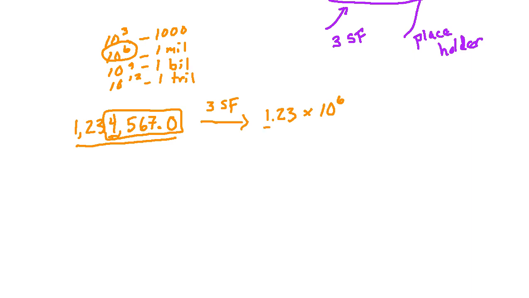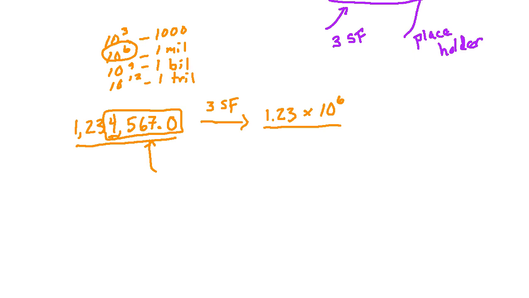Okay, so I would lose this data in here if I were converting back out. If this was all you were reported, you wouldn't know that this is what you had here. However, it's at least a much better representation to say 1,230,000 than to say 123. You're getting much closer to the value that you were initially reporting. All right, so that's how you would convert into scientific notation.